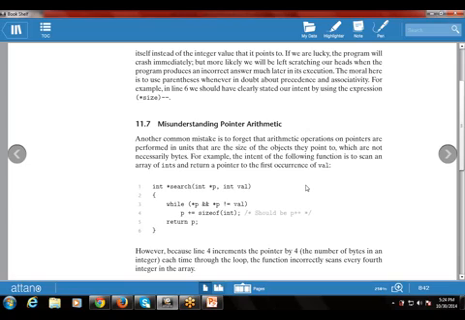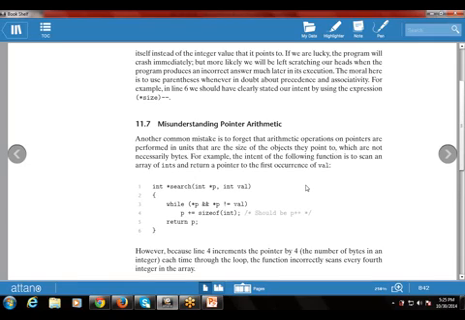Another common mistake is to forget that arithmetic operations on pointers are performed in units that are the size of the object they point to, which are not necessarily bytes. As programmers, we forget that arithmetic operations like addition, subtraction, division and multiplication are performed in units that are the size of the objects they point to, not in bytes.